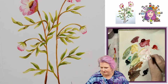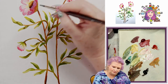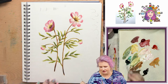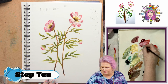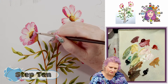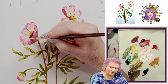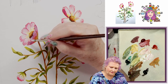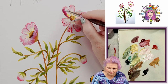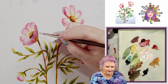And come in and add a little bit of my white to my pink. And I might come in, let's do it as a new step. We'll just do some finishing touches on it. Okay, I'm going to give it a new step then. We'll give it the 10th step. Yeah, we'll do 10 steps here. So I'm going to come in on my leaves that I'm seeing the back of, and I've added a little white to my mix of quinacridone and cad red, but where it's a little more quinacridone. Because, you know, we can add details to those leaves.